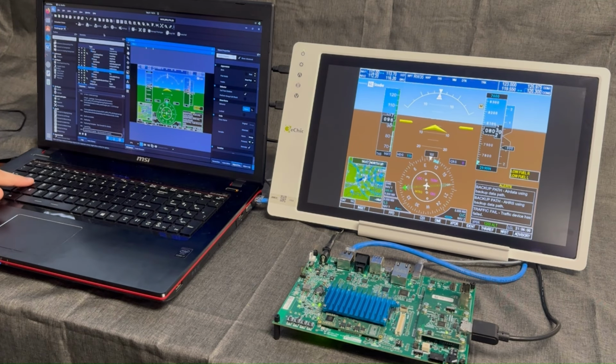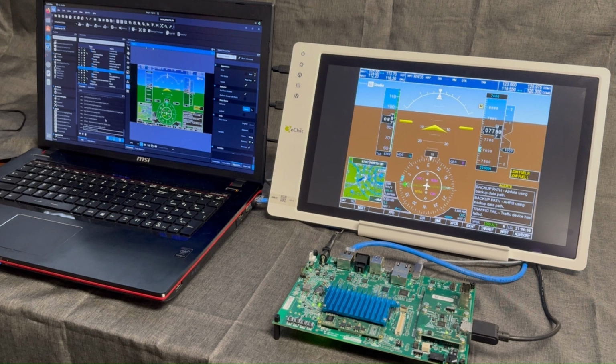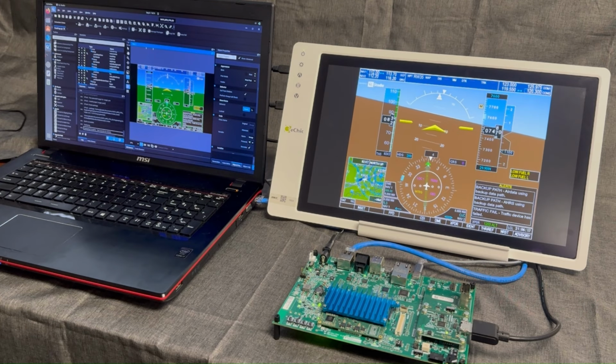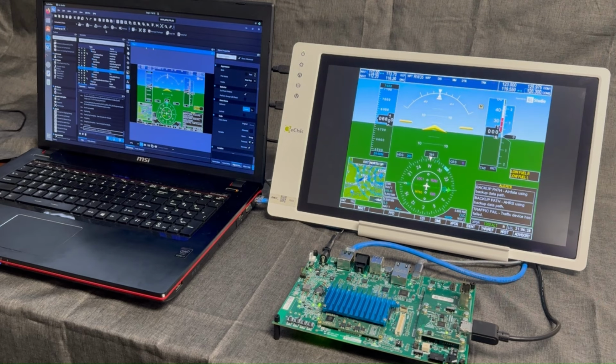After making the changes, we'll then save the project. We'll then click the Build button, which is going to use the embedded CMake deployment to generate the updated source code and build a new application. We'll click the Deploy button to deploy the new app to the target using our one-touch deployment that I mentioned. We can click the Stop button to stop the app that was already running on the target. And finally, we'll click Run to launch the new app on the target.